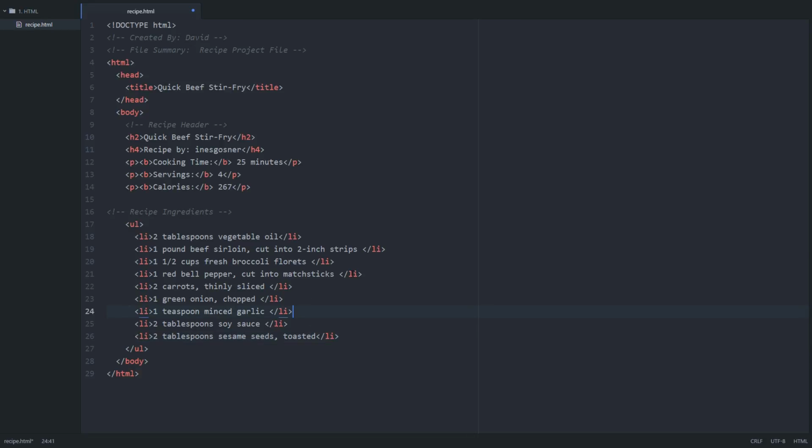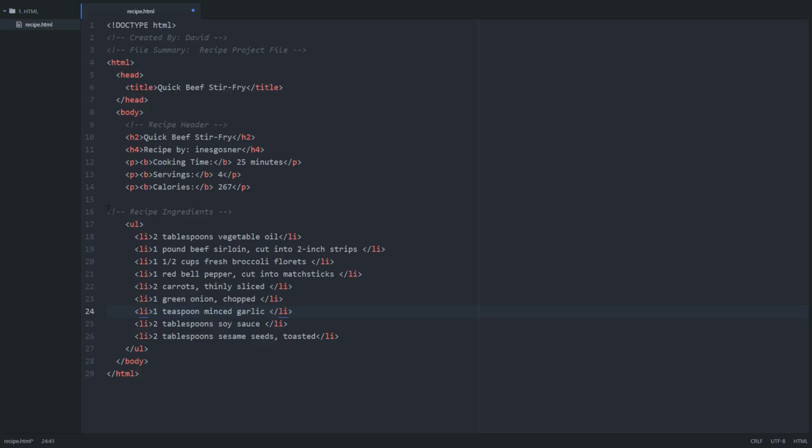Now, I don't know if there was a more efficient way to do that in Atom, but that's the way I did it. So you can do it whatever way you want to. If you want to type out LI, 2 tablespoons vegetable oil, close LI, and do that for each one, go right ahead. I do advise you, though, to pause the video and copy this out, or load up the link in the description and copy it from their website. It's pretty copy friendly. It's not going to give you some weird results. It should put it into a list form.